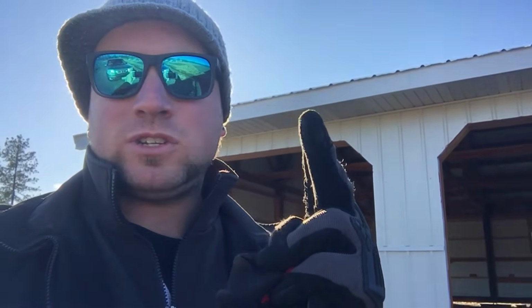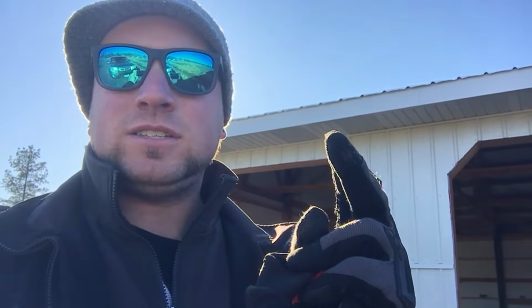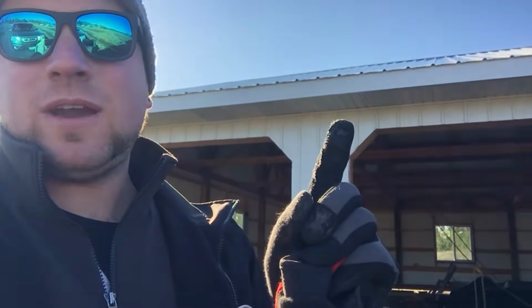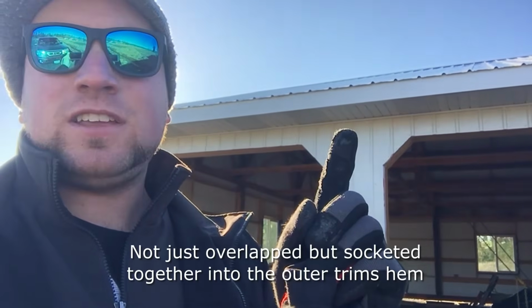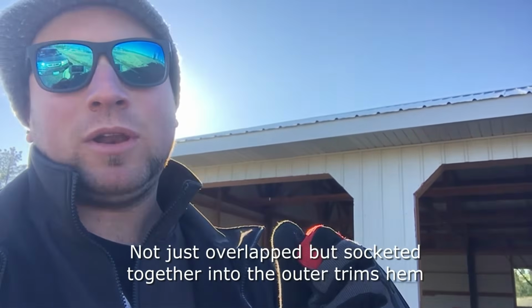Fortunately it ended up where I had enough trim where I could overlap everything else by like a half inch, and that really just forces those edges to be parallel with one another and makes everything look a lot smoother. So I would work with them and make sure that you have enough, even just a half inch or an inch, that you can overlap all of your trims just to keep them from floating away from one another.